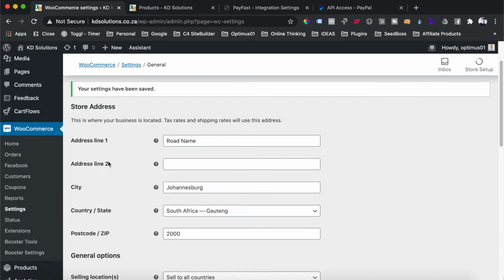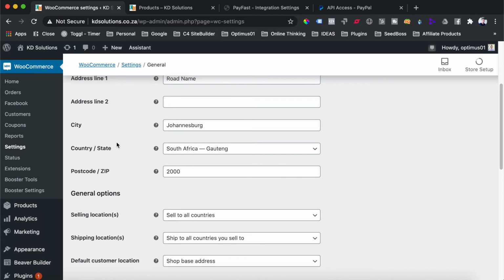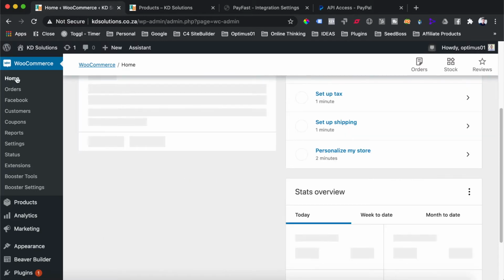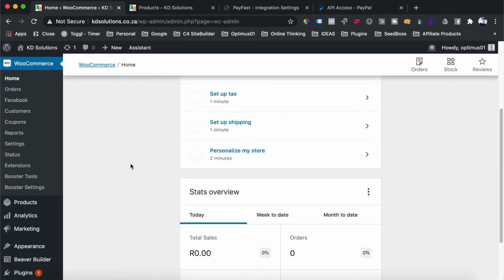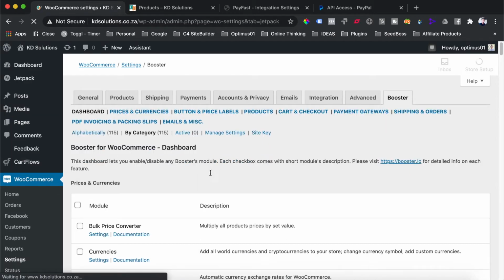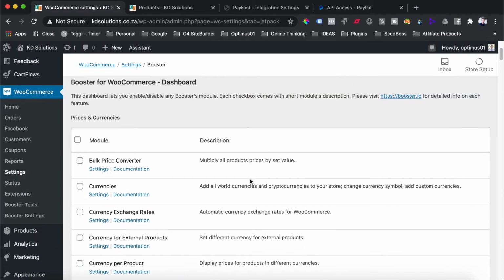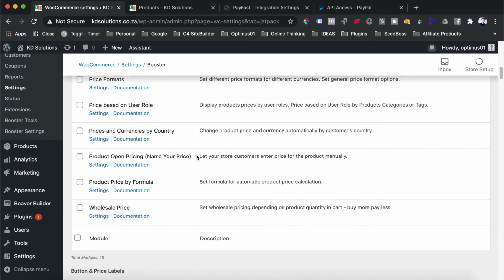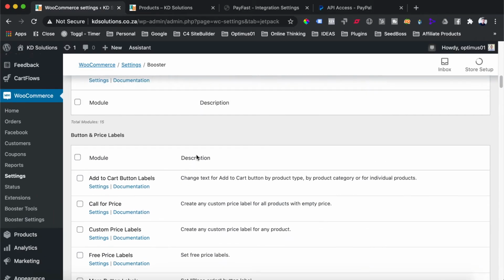is you want to just go into the back end of your site and you want to install and activate the Booster Plus or Booster Pro plugin. Once you have installed and activated the Booster Pro plugin, you'll see that there are two additional links added under the main WooCommerce menu in your backend. Where you want to go is to the Booster Settings menu, and under the Settings menu, you will have a list of all of the modules that are available in this plugin, all on one page.